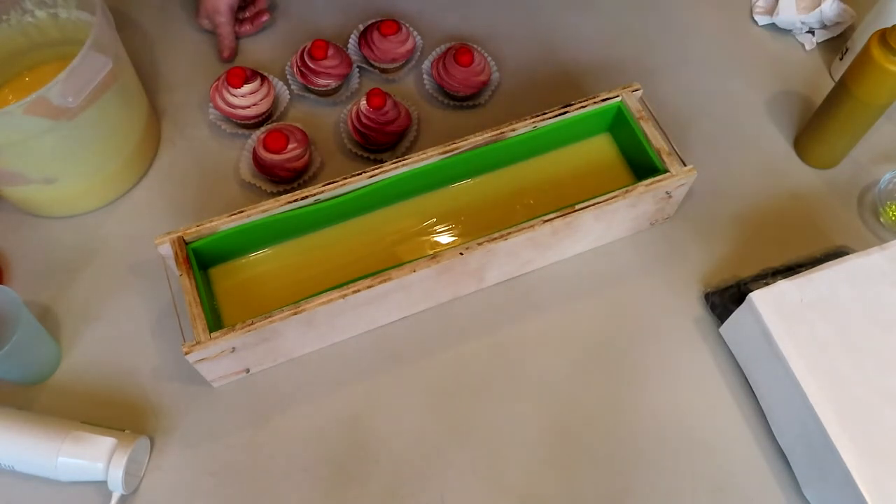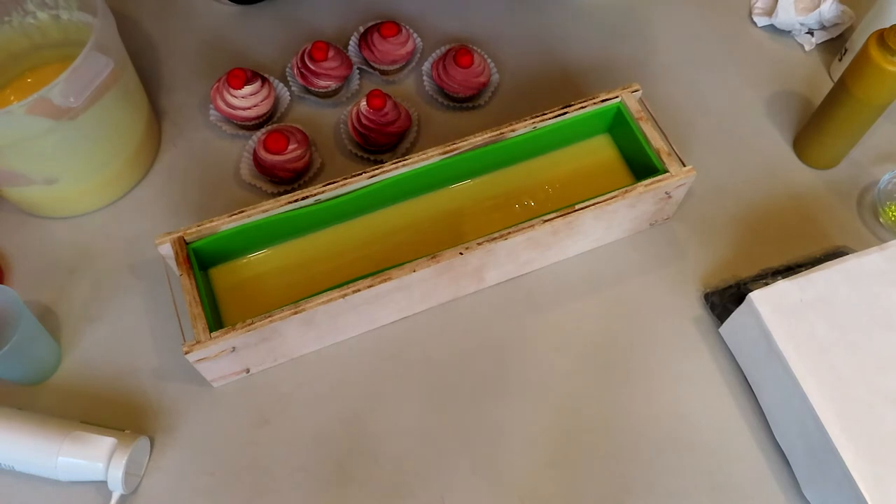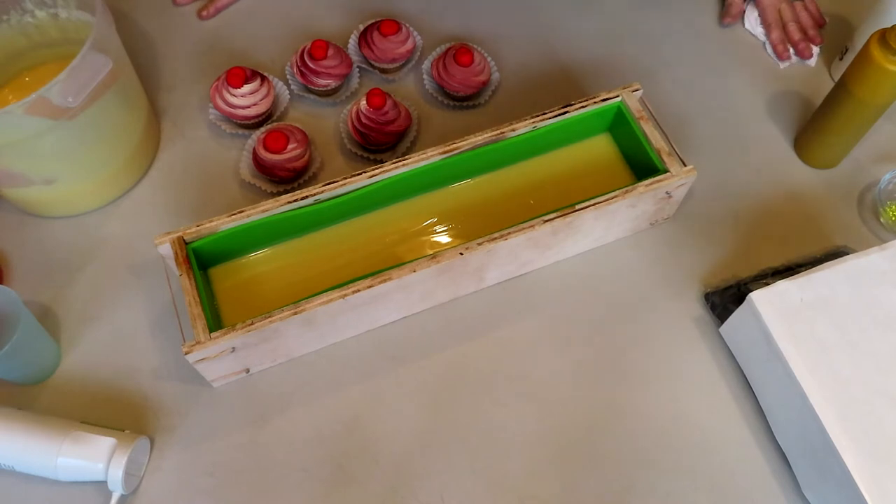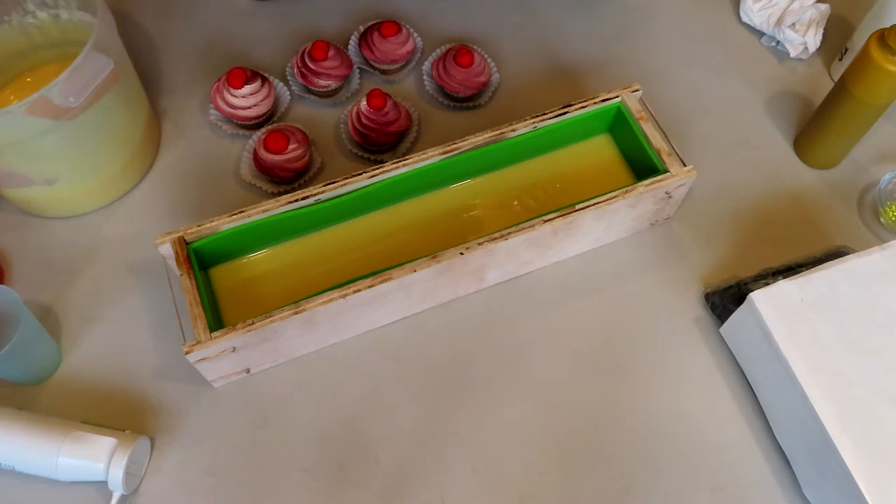I made a beer and egg soap the other day — the egg on top with the yolk and cracked black pepper — I got that inspiration from another soaper. I think it's important if you gain inspiration from somebody else to give that person credit, rather than blatantly copying something without acknowledging. So once again, this is Karen from Eden Secret and she did this technique — I don't even know how long ago — so we're going to try it today.